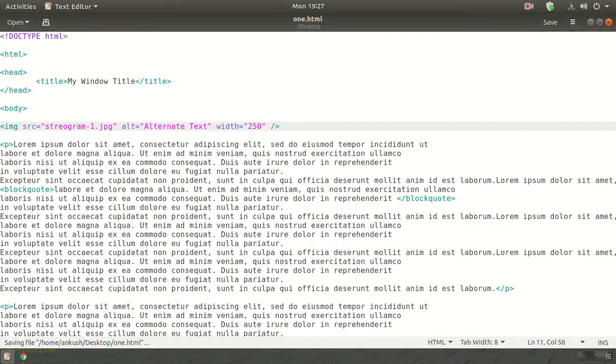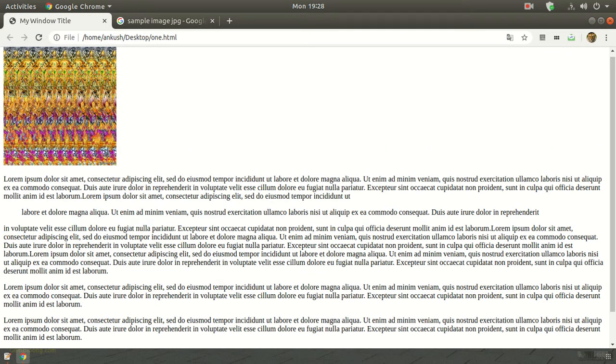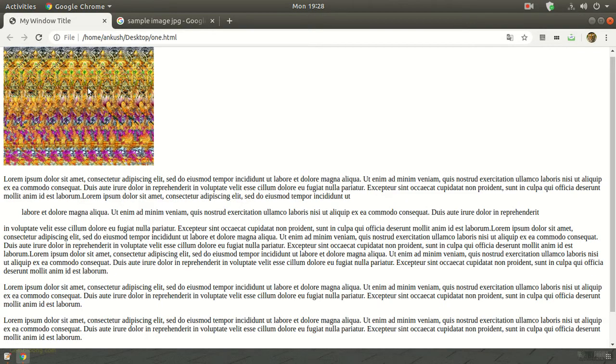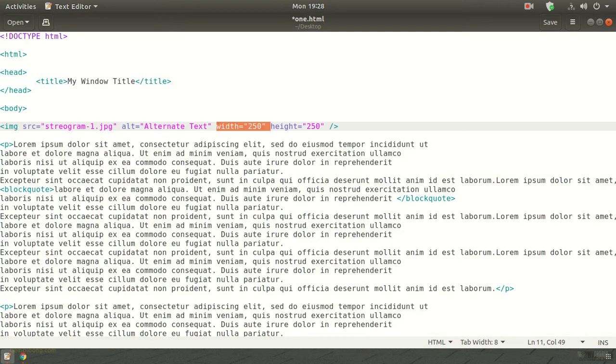So height is automatically proportionally reduced, but I have seen some guys who give both the parameters. So if I give a second parameter, say 250 by 250, as you can see, this is stretched in height. This is not good. So try to give one parameter only, either height or width. If you are giving height, width is automatically proportionally adjusted. If you are giving width, then the height is automatically proportionally adjusted. So this time, I'm just giving width.